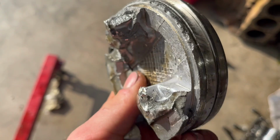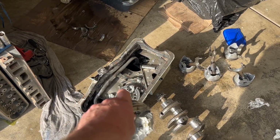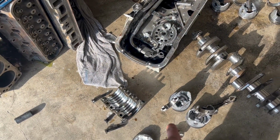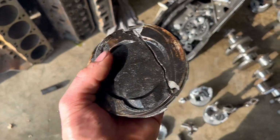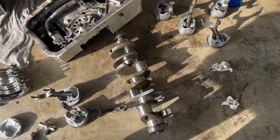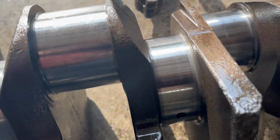So it had to be decently hot, but looking at some of the chunks in the oil pan there, none of the pieces showed scoring like cylinders number 1 and 5. But in my opinion, I believe that the piston broke first, one of these two pistons, and that's what wiped out this motor. And moving on to the crank, you can see that the mains look perfect.